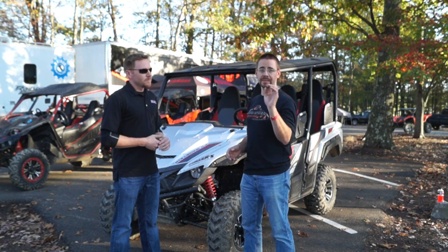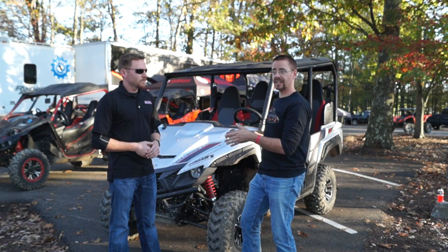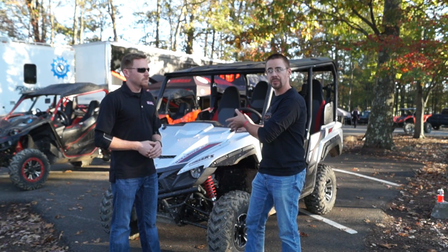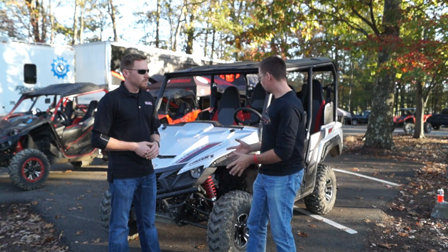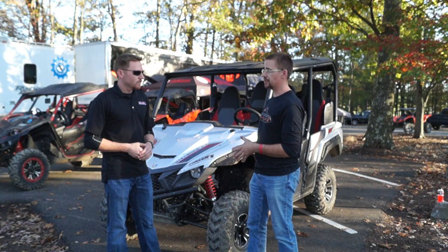And I think this is going to be a very popular side-by-side for Yamaha, because this is going to fit kind of right in the niche for them, where they've kind of had that opening. They didn't have any machine that fit. You had people that wanted to be able to carry multiple people with them, but people didn't want a machine as big as, say, the Yamaha Viking 6, and that was too large for them. So by going with this more compact machine, Yamaha, I think, is going to hit a sweet spot here. I think they're going to do very well.